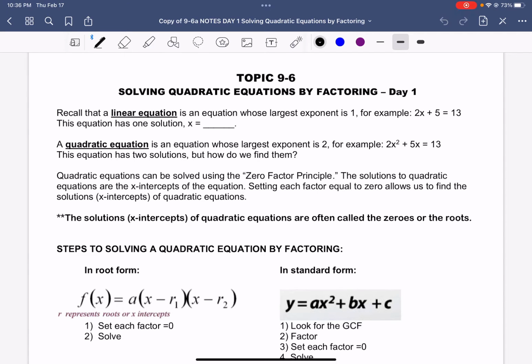All right, guys, today we are going to be solving quadratic equations by factoring, okay? So the last few times we have been solving quadratics without us even knowing. I have been asking you to put it back into a factor instead of keeping the solution, okay?